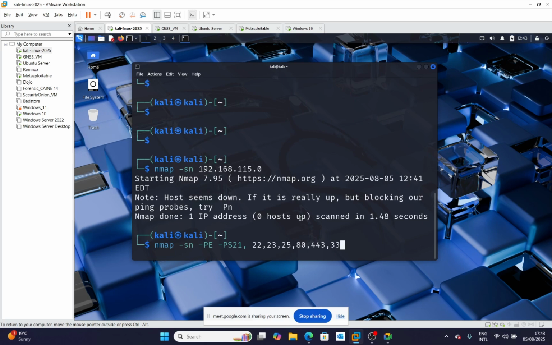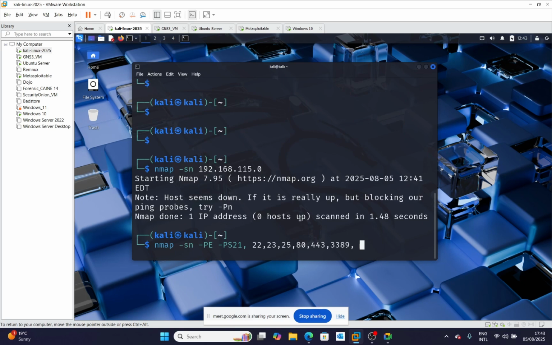And 3389, because we want to scan for different ports like SSH, FTP, and the rest. So let me enter. I was supposed to add /30 to the first one, but never mind. Let me just continue with this.